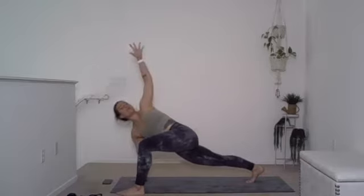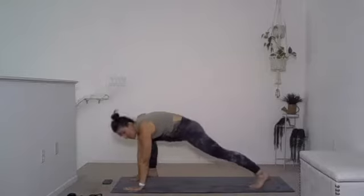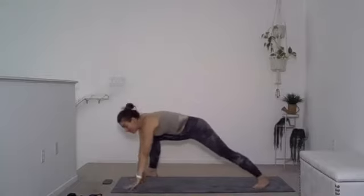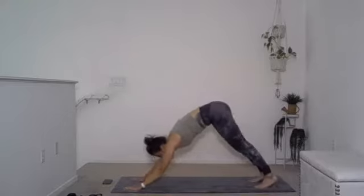Inhale, left hand high, rotate opposite way. Exhale, plant and step back, and we're gonna start picking up the warm up. Step right, long open left. Plant and bend, open right. Plant and step back, repeat, go at your own pace.